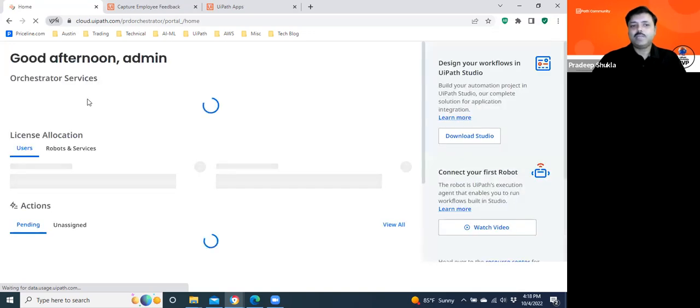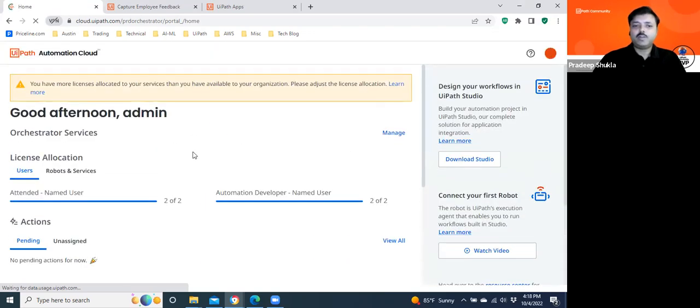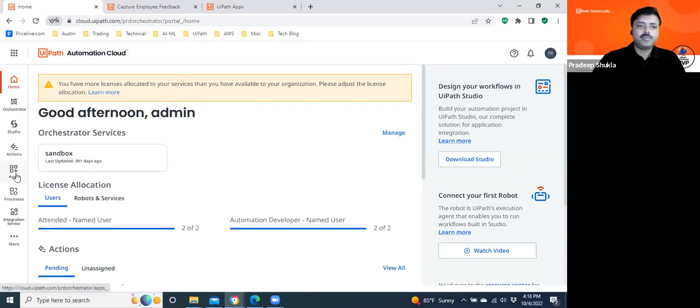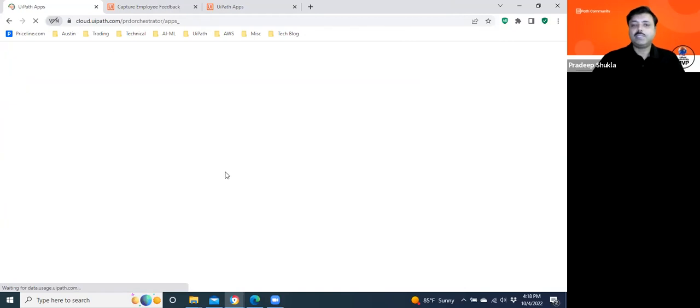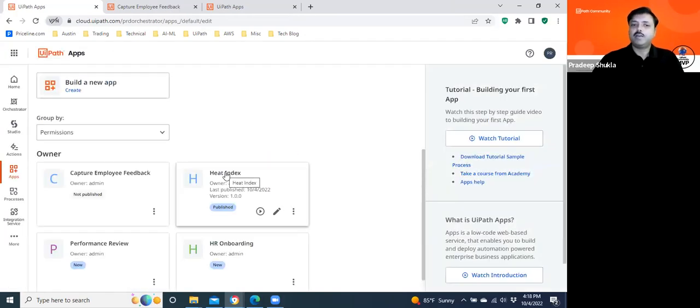So while it's loading, we have all the services available, and then we scroll down here and we can see UiPath Apps. As I mentioned, there are no specific licenses for UiPath Apps, so they are available right out of the gate, and we don't have to configure anything additional.